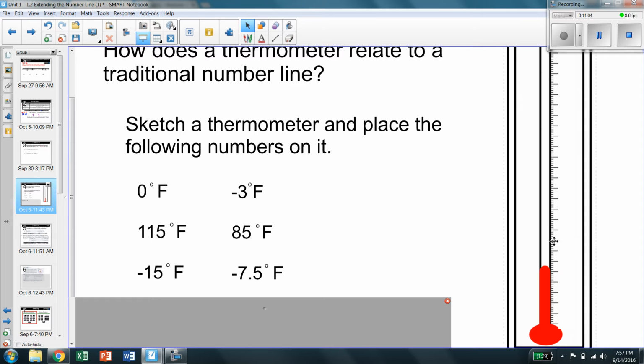So if we were to place these numbers, 0 needs to go somewhere, and beneath that is all the negative numbers, and then above that is going to be the positive numbers. So we'd want 115, that's the largest number in general, at the top. And then we'd want 85 below it, and then we'd have 0 somewhere around here. The next smallest number would have to be -3. Let's say 0's there. Let's just say, again, this is a sketch, doesn't need to be perfect. -3 is here. -7.5. And -15 is down here somewhere. 85. And I don't know, 115.